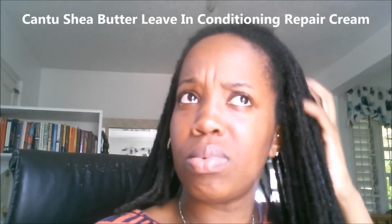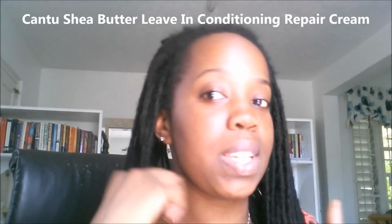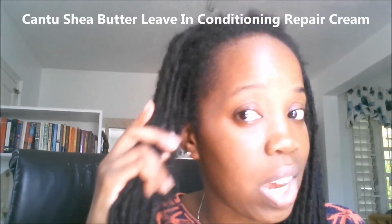the Cantu Shea Butter Leave-In Conditioner. I did a review on that. You can check out the tutorial here. So I just run that through my hair and down to the tips, and then the oil that I reviewed last week, I rub that into my roots.